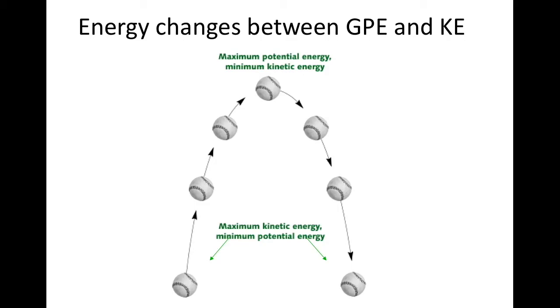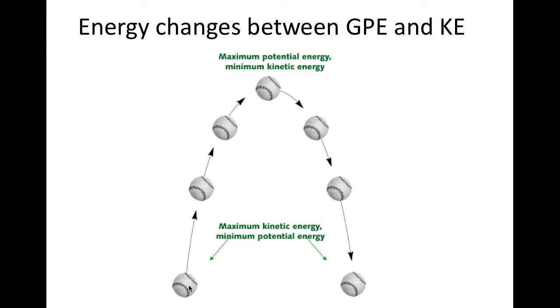When discussing energy changes between gravitational potential energy and kinetic energy, we can look at this ball, and it would be a great representation in order to describe what's happening on a kinetic and potential level. So at the bottom here on the left, we have the ball that's being thrown up and reaches a height where the velocity is 0, and then begins to come back down and reaches the same point at which it starts. At both of these points, what we have, actually let's look at the left side.